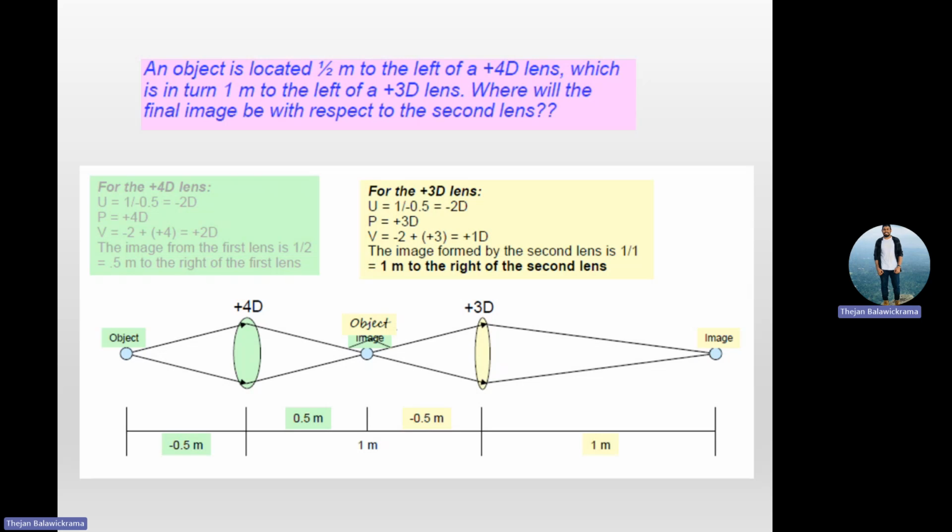Is this hard? Maybe I can ask this for the exam. Right? I can change the numbers and ask the same thing. If there is someone who doesn't understand this, I can't spend more time on questions. That is why I have given you the presentation beforehand. I hope everybody got it.